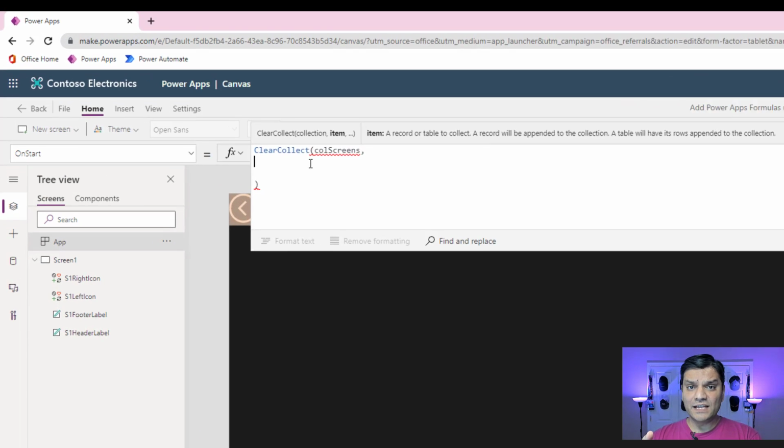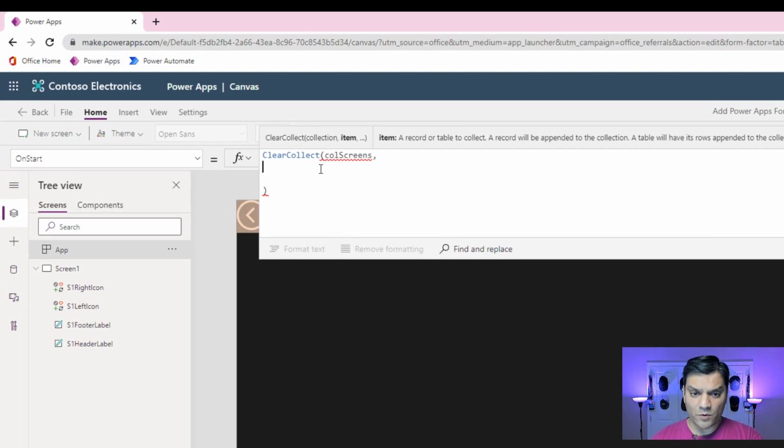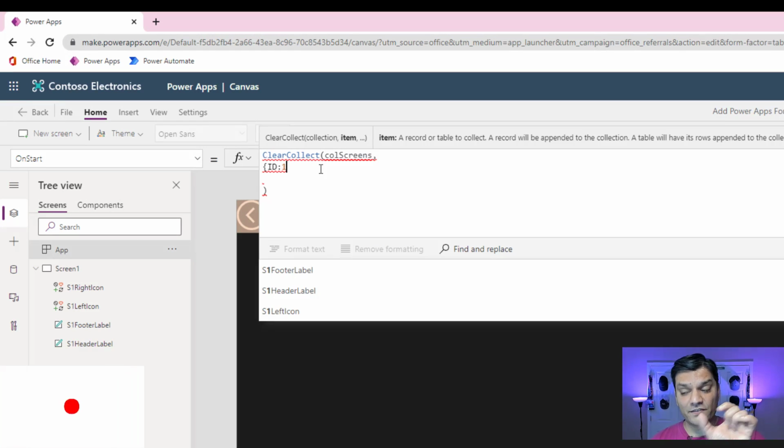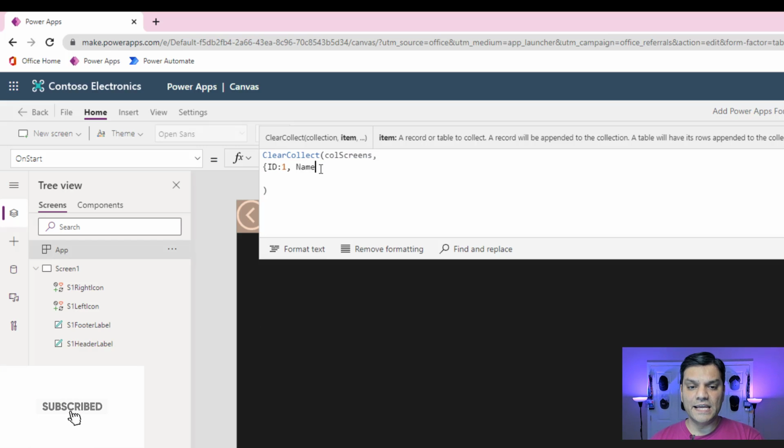So when we're building a collection, this is basically what I want to do. I'm going to go and open up a curly brackets and I'm going to say ID, then I'm going to put colon and I'm going to hit 1 because I want that ID name reference as 1, comma, name, I'll put again colon, and then I'm going to open up a double brackets. I'm going to say screen 1. I'm going to not put any space between them because that's how I'm naming my screen over here. If you make the decision that, hey, it's going to be screen space 1, then make sure you type that in over here as well, all right? So that's kind of important to do. Then I'll go and close it.